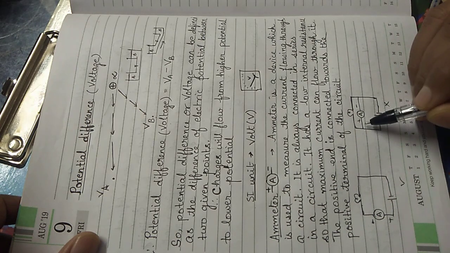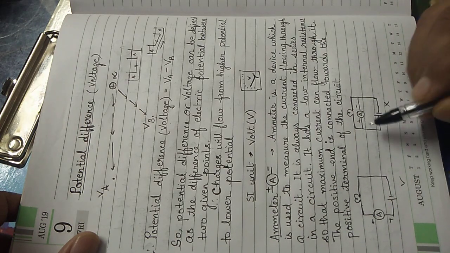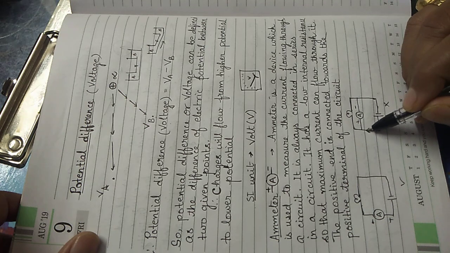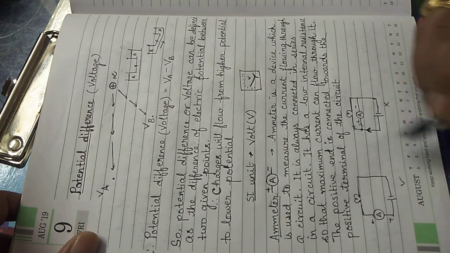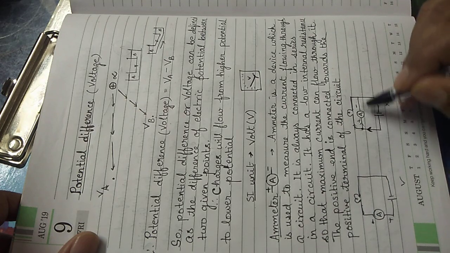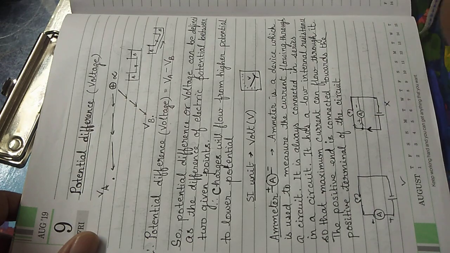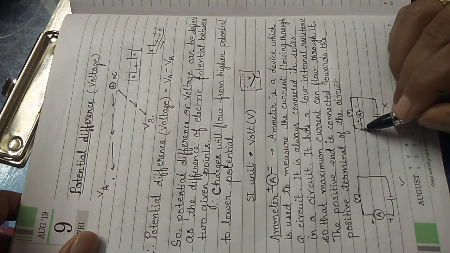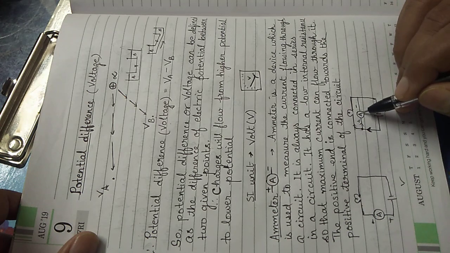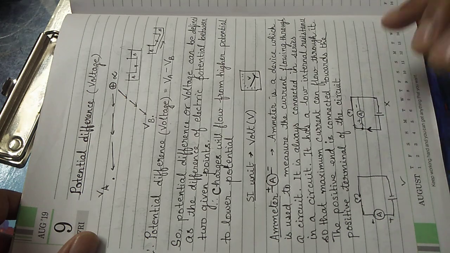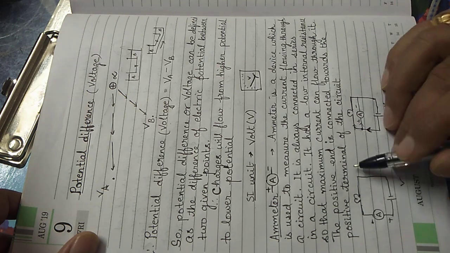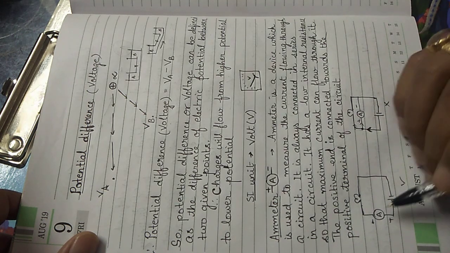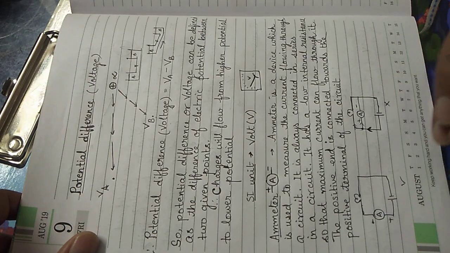So if you connect the ammeter in parallel, what will happen? Suppose I consider water to be flowing. पानी यहाँ पे आके दो लाइन है तो दो लाइन में पानी बढ़ जाएगा. So your ammeter will not be able to measure the total amount of current flowing through the circuit, because the current will come here and it will get split in two lines if it is in parallel. We want to measure the total current. So this ammeter needs to be connected in series so that the total current flowing in the circuit can be measured.